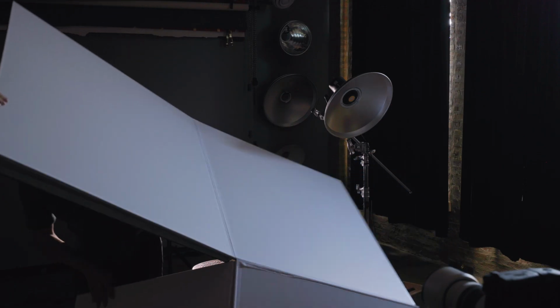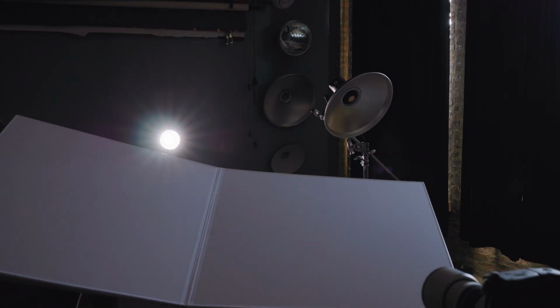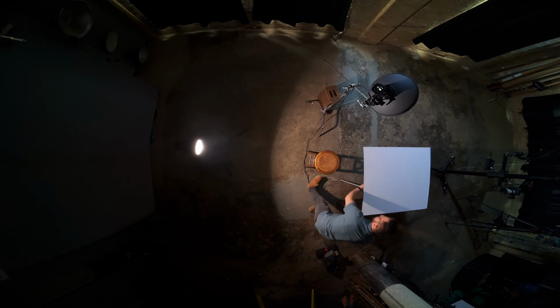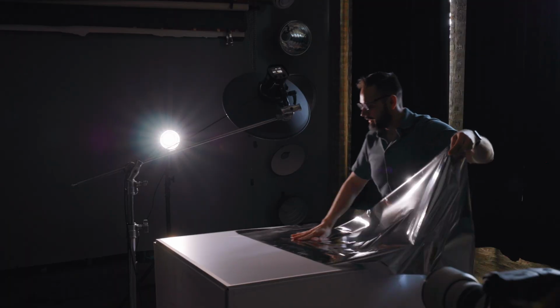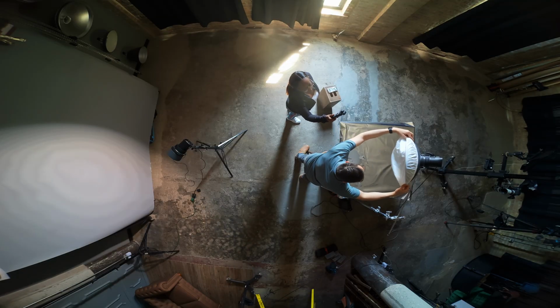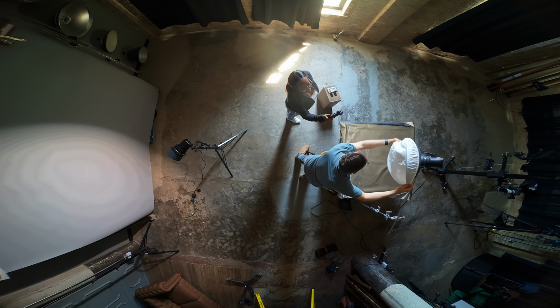So for the first look, I boomed an Elinchrom 17-inch or 40-centimeter silver beauty dish out over the center of the set, and then I turned a V-flat from V-flat World into a table, and I placed some mylar on top. Then I turned a second light towards the background and added a diffusion sock to the beauty dish.